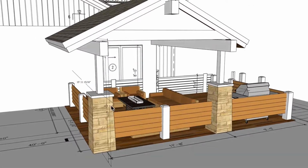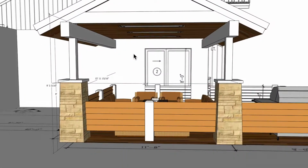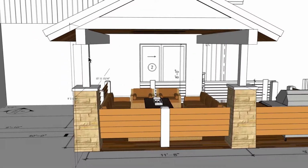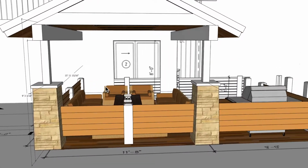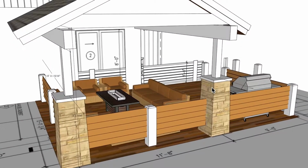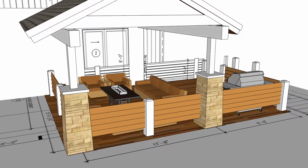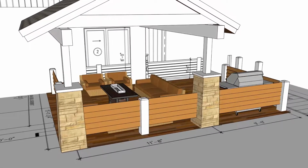I have a ceiling height over here of roughly 9'3". I think it's 9 foot. And then the bottom edge of this beam I have at 8 foot. So we'll just leave it at that. We're pretty close to being accurate, but we're not 100% on, so that's something you have to realize.